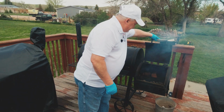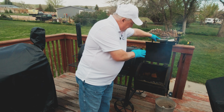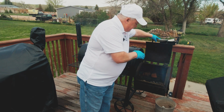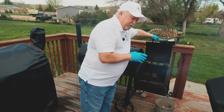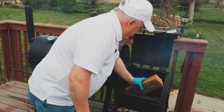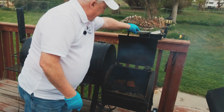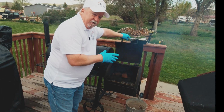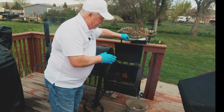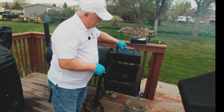All right, what I did on the firebox, I started this with regular charcoal and put it all the way to the back side. And I put a piece of wood on top of it, and I slowly keep feeding it, maintain the temperature. We're gonna try to keep it between about 250 and 275. And what I do, I take another piece of wood, and I set it right down in here up against this wall, so it gets good and hot. So whenever that wood starts burning down some, and I add it, it catches up quickly, and I can go ahead and close it back up and maintain the temperature. So we'll keep an eye on it and take it from there.